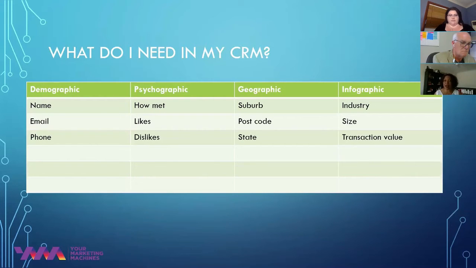An infographic, this is where if they're a business client, you can find out about the industry they're in, maybe the size of the business. You know, are they a solopreneur? Do they employ 1 to 4 employees? Maybe they employ 50 plus. The beauty about having this kind of data is that you can then analyze down really who actually is your ideal customer, rather than going, yeah, I think that person over there looks pretty darn good to me. Okay, so your data analysis is really integral, and there are so many different places that you can actually collect your data from.